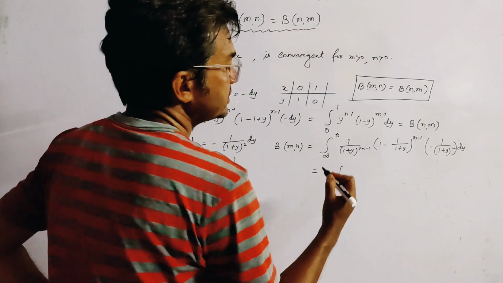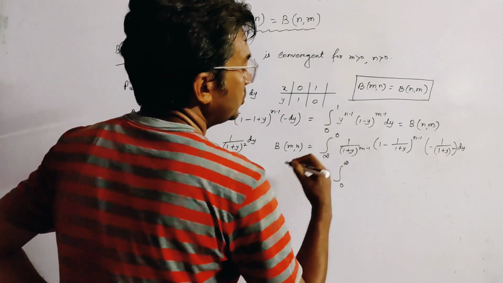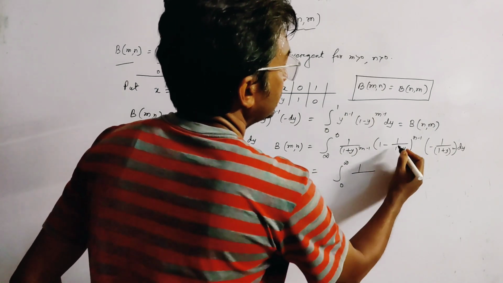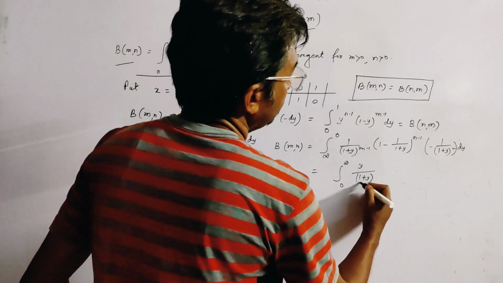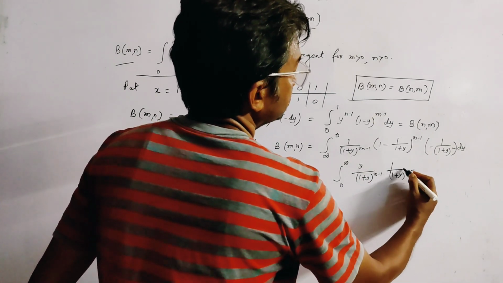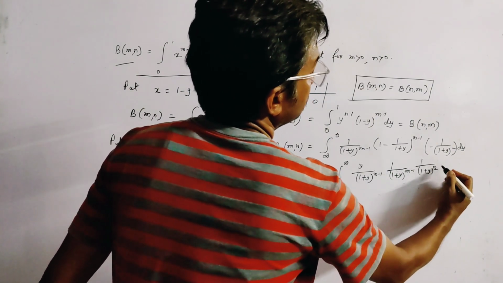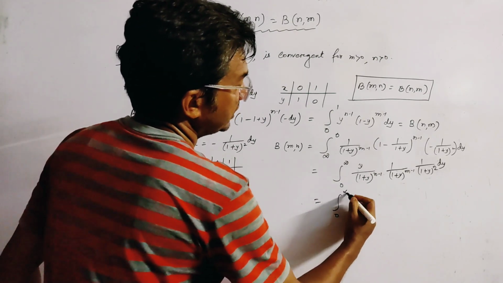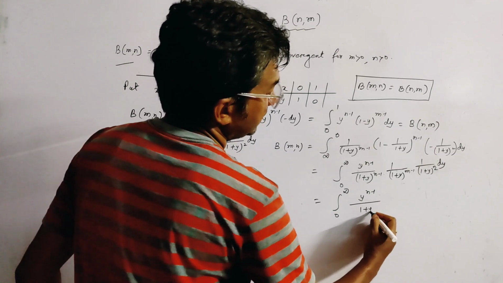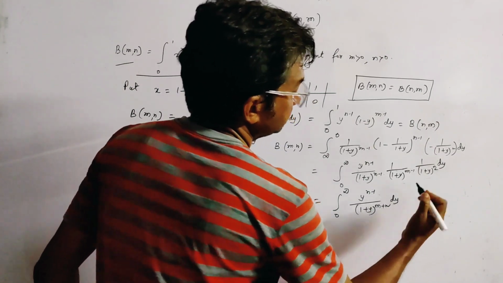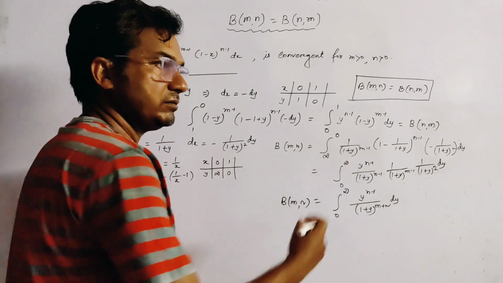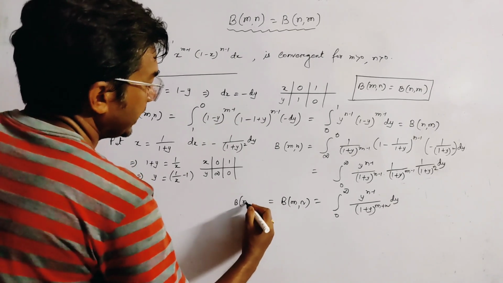Right? And calculating this integration, we get the range 0 to infinity because we reverse the range of integration and cancel the minus sign, and from this relation we get y by (1 plus y) whole to the power n minus 1, and from here we get (1 plus y) whole to the power m minus 1 into 1 by (1 plus y) whole to the power 2 dy. So this is the integration from 0 to infinity of y to the power n minus 1 by (1 plus y) to the power m plus n dy. Okay, and this is beta(m,n). And since this relation is beta(m,n), we can write this is equal to beta(n,m) also.